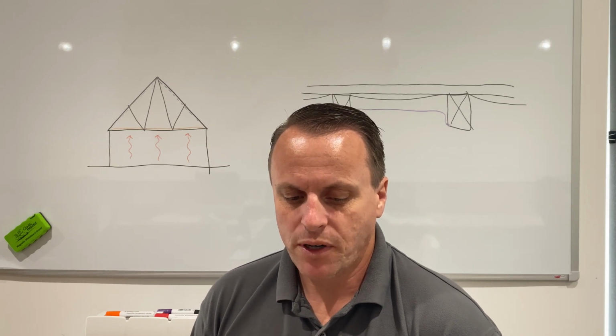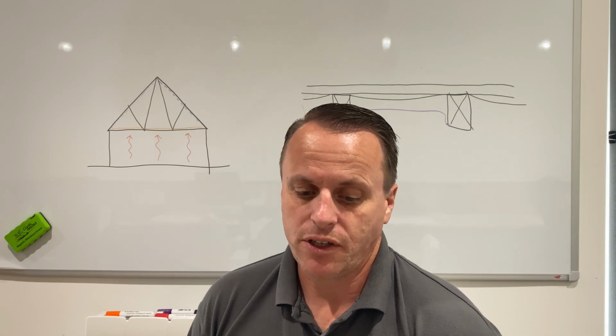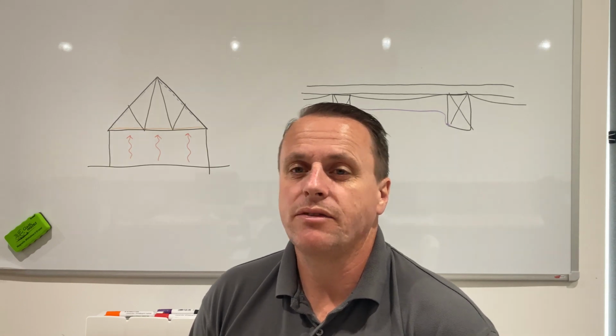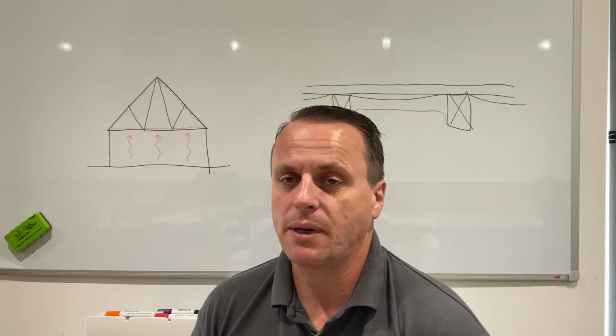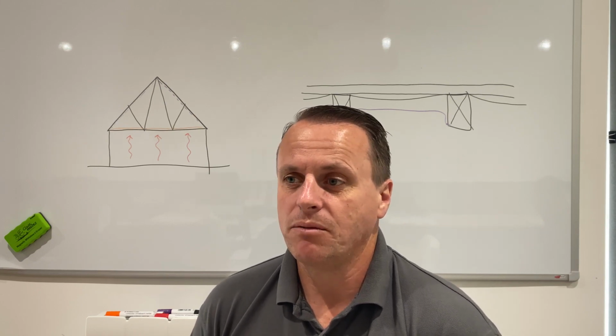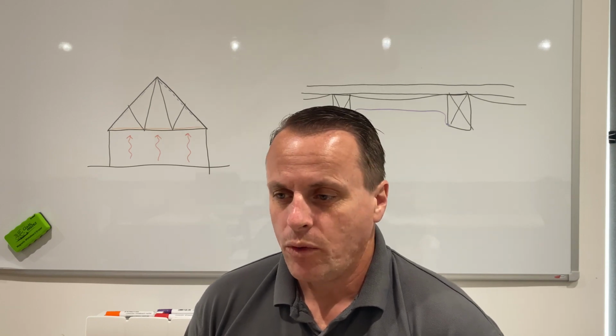So on top of these price differences, there are a few other points to consider. First is fraud is a major issue. I would say 90 to 95% of the customers whose loft spaces we've inspected have been elderly, and they've been pressure sold this stuff. So it's really not good.